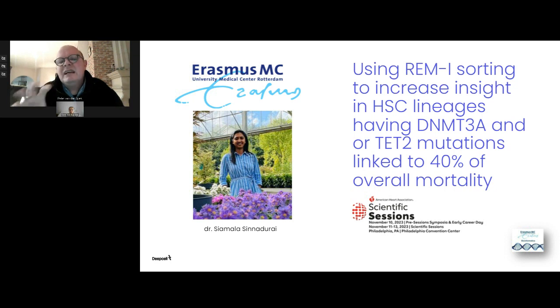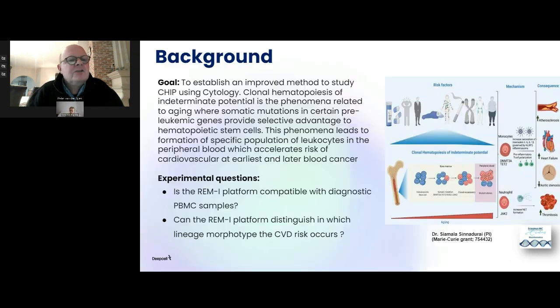Now, this is very important in a new field which we call oncocardio. And in oncocardio, typically females who are being treated with chemotherapy are being monitored. And it turns out that obtaining mutations in these methylation genes leads to a pretty high mortality. So we would like to investigate this clonal hematopoiesis in more detail.